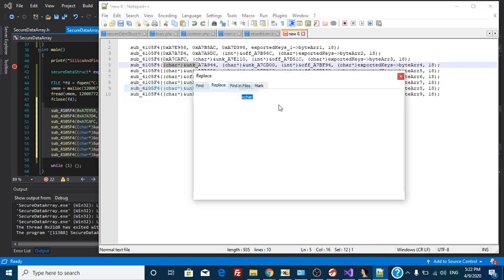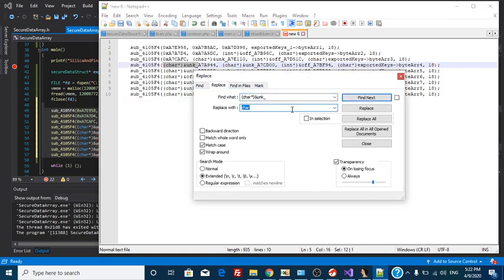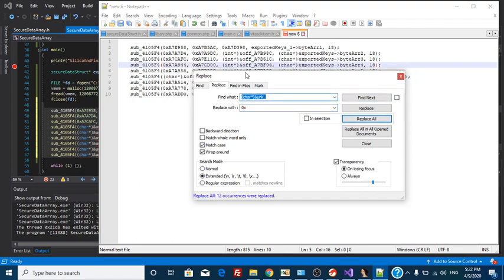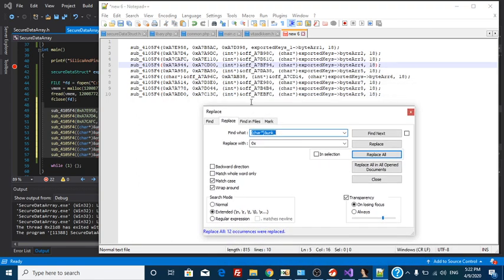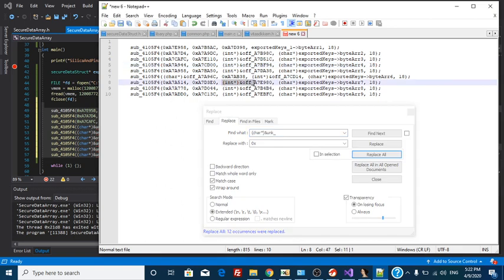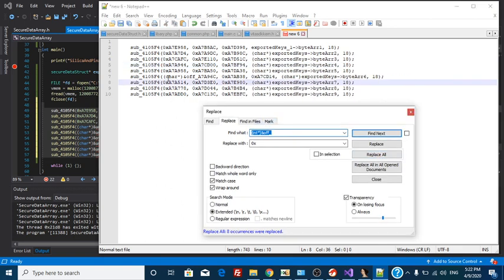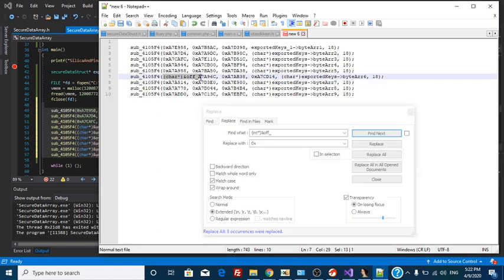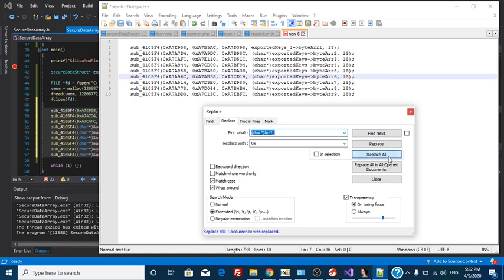So let's just replace all chow unks with 0x. And there we go, it changed a whole bunch of those. And now we want to replace all int style offs with 0x. And then there's just a few more here. Chow style off, replace all.